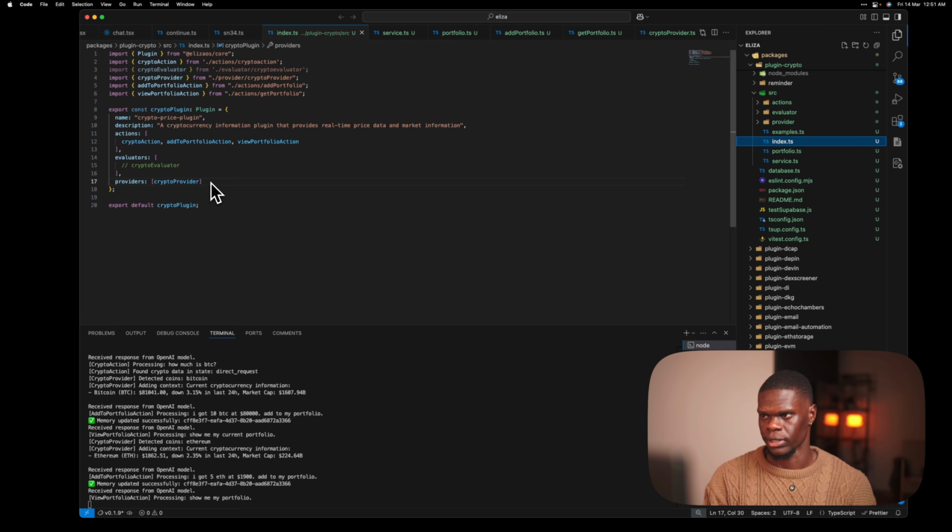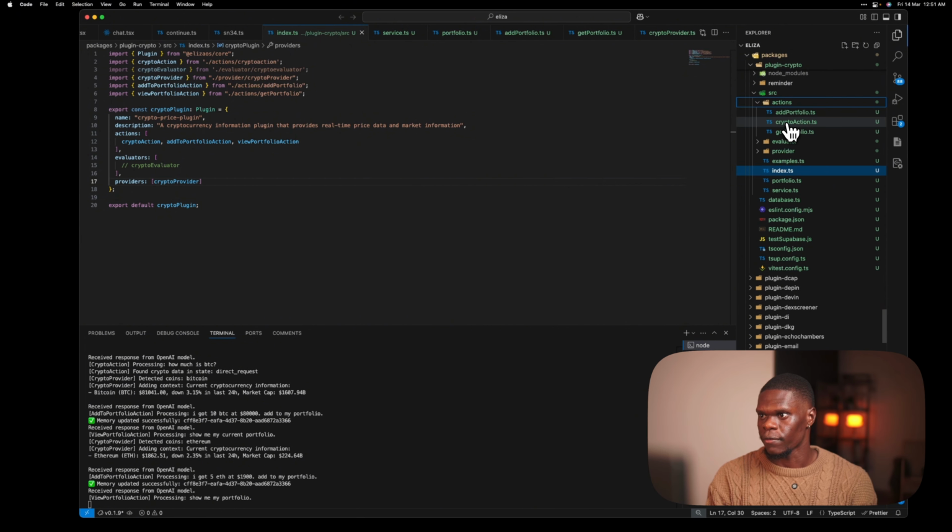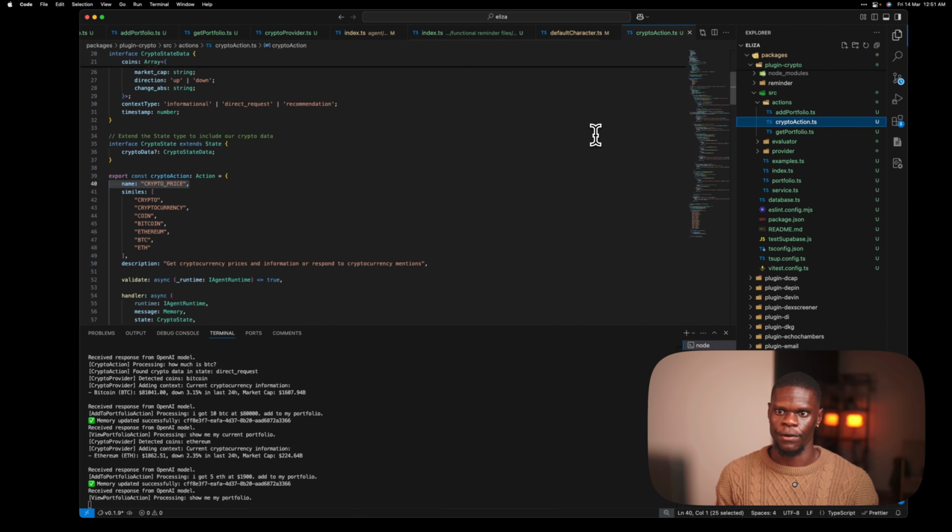So we're in the index.ts file. This is the entry point of our Eliza plugin. Every Eliza plugin you build will have an index.ts file. Now, this isn't even the exciting part for me. The exciting part is under actions and the provider as well, but we start with actions. So right off the bat, we start with the crypto action. This is the very first action that we worked with. This is the action that gets the price of the cryptocurrency and displays it to the user.